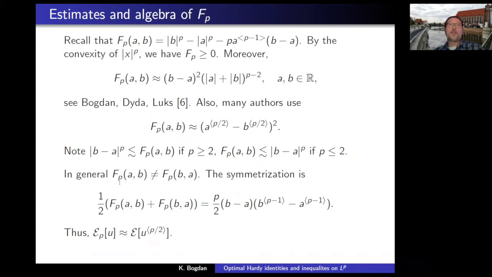In general, this function fp, this Bregman divergence, is not symmetric in its arguments. We can consider symmetrization. And this symmetrization, as you could see, let's look at this expression here and consider changing the roles of A and B. Then as you add two such terms, those p powers cancel, and then we get this product of increments. And this is exactly the kernel that we have defined, defining this EP. And again, I repeat what was already said, that we can approximate this p form by the 2 form applied to the function u to the power p over 2. That's the consequence of this comparison. The last two lines, I will have some warnings about that later on.